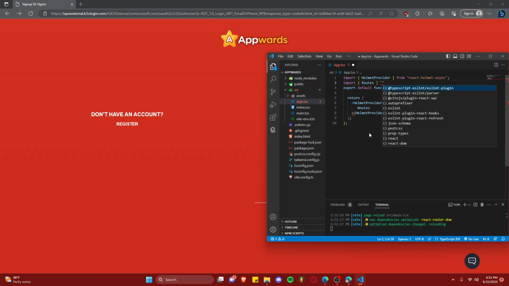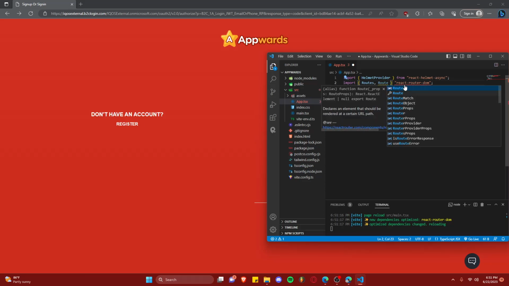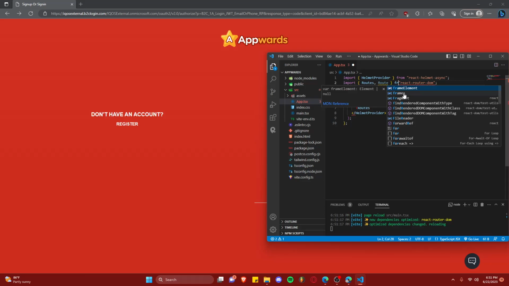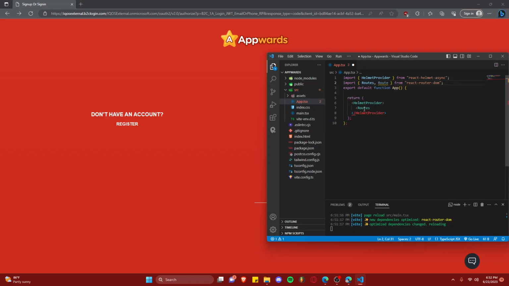Import Routes from React Router DOM. Alright, I forgot the from keyword. There we go. Then you'll have the Route. So you can just call this /auth, I guess.